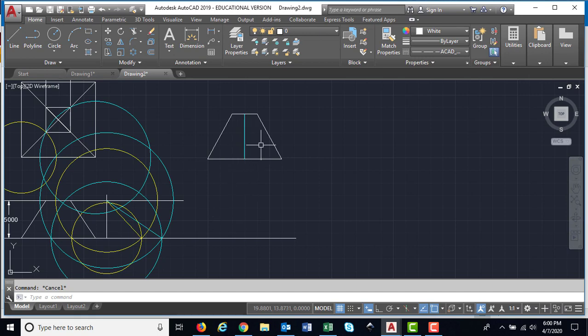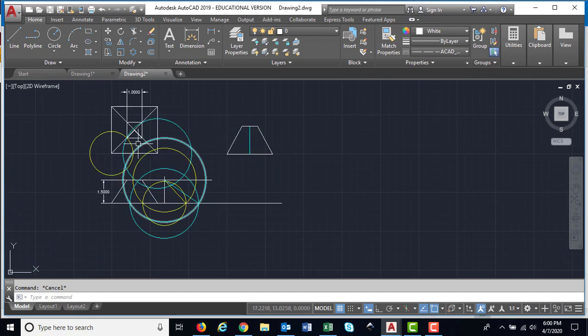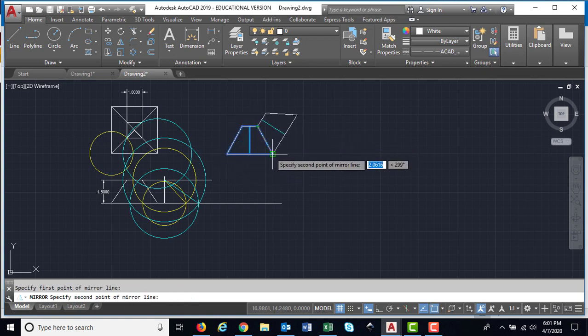So this is my 1/2 of a flat pattern. Now you can go in and you can do other things as far as creating other circles to be able to do things, but since this is a symmetric piece, I want to speed this up for me. So I'm going to mirror this entire thing, and it's going to ask me to mirror off of this and this, and I'm going to say erase source object. I'm going to say no. Then I'm going to do the same thing.